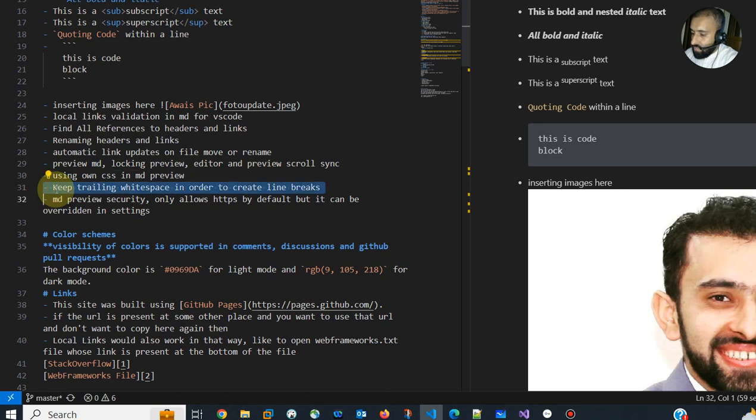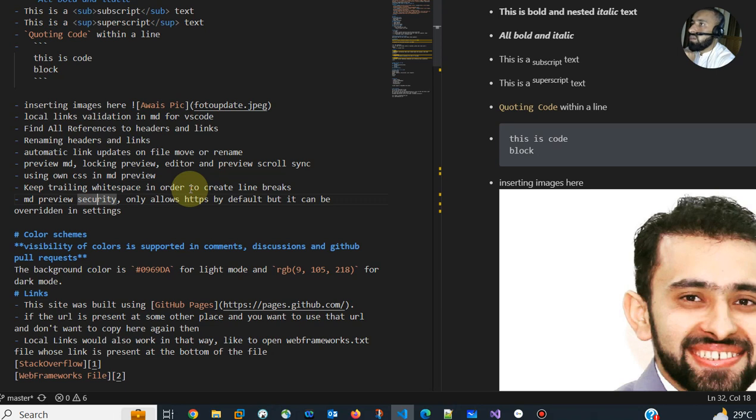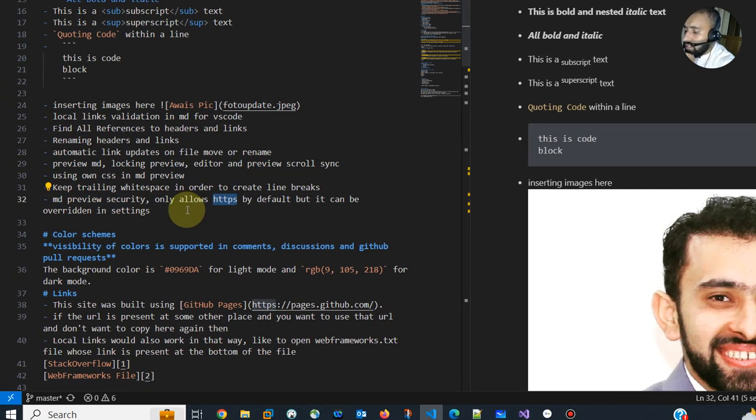on the second line. And there is a security feature also present in the Markdown preview, that by default, if there are some external links, it only works for HTTPS or secure links, and it doesn't work for simple HTTP links or the links which are vulnerable to attack.